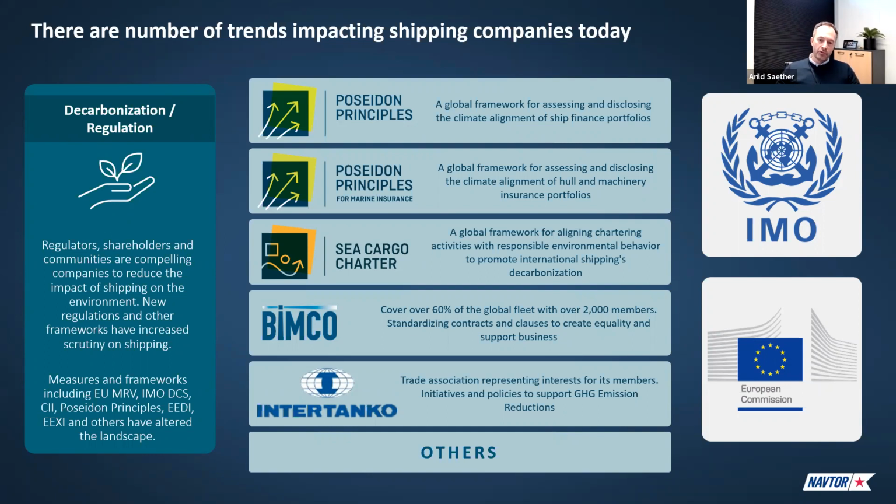If you look at the costs involved in shipping, today the fuel costs alone probably represent as much as 50 to 60% of the total ship operating costs, depending on the type of ship and service. And the majority of these costs are usually forwarded to the cargo owner, the charterer, or the owner of the vessels. With the new regulations from the EU, where shipping also needs to pay for all the CO2 emissions and later also non-CO2 emissions, these costs will most likely be forwarded to the same recipient as for the fuel costs.